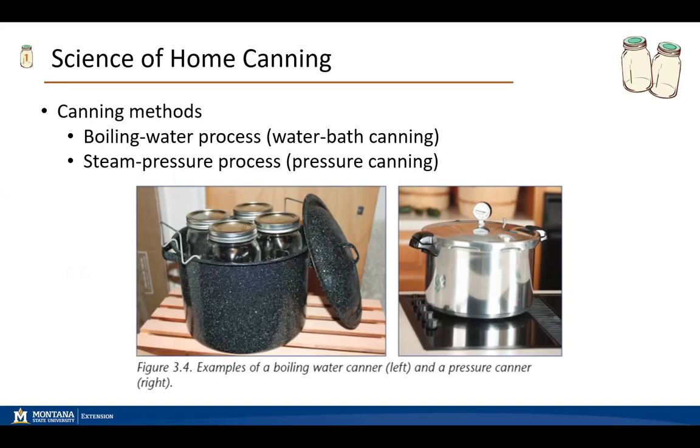The type of canner you use is determined by the food that you are canning. The A in Fat Tom, or acidity, is what helps us determine which canning process we will use. Acidity can be naturally occurring, like in most fruits, and some foods have low acid, which makes it easier for bacteria to grow. So depending on the acidity or pH of a food, we use different processing and a longer or shorter processing time.